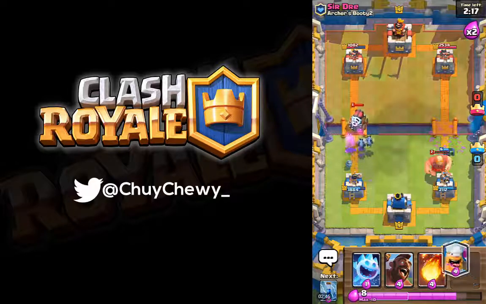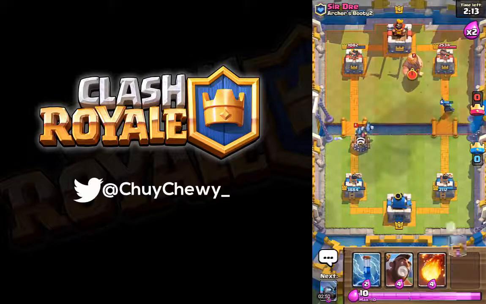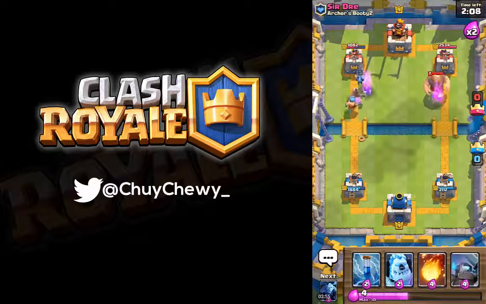So, the Sparky's right there. Oh, Jesus Christ. I completely forgot about the Sparky. Oh, my God. I have to risk that. Okay, I had to risk that. We're going to rush his left side again. We're going to try to get that tower as fast as possible.